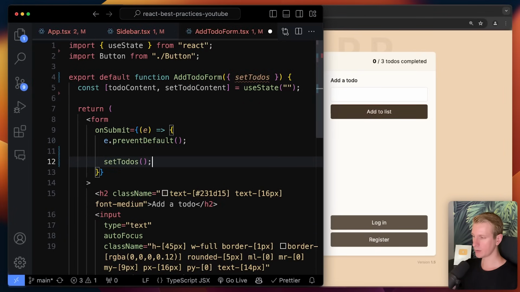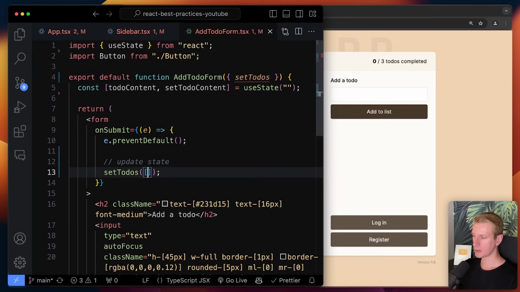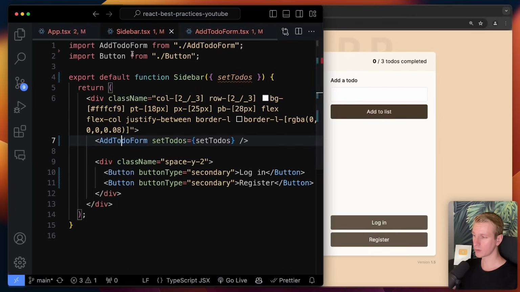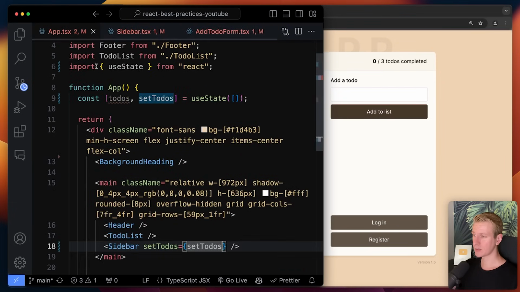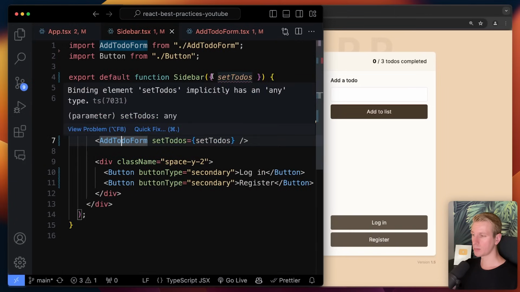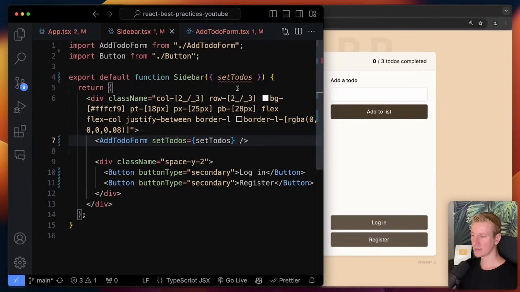So then here, when we actually submit the form, what do we want to do here? We want to set a new array with all the previous to-dos, basically update the state in some way, right? So you would add the new to-do in that array. Right, we'll talk about that in a second as well, how to do that properly, because we don't want to set it to an empty array, of course, but let's focus on the fact here that we're doing prop drilling here, right? So to get that setter function all the way from where we're actually managing the state all the way down into our component tree to the component that actually needs it, you could say, we have to go through one in-between component, which is the sidebar component here, which only accepts this as a prop just so it can then pass it down to some other component. The sidebar doesn't need this function. It doesn't need this setter function.